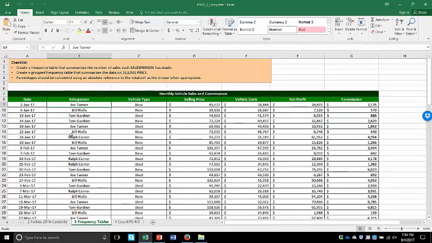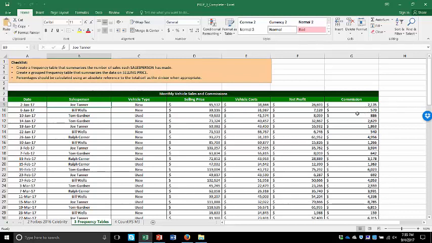For example, if you look at your start file, you'll see a data set from a car dealership. This file contains data or information regarding all of their sales. For example, the name of the employee who made the sale, whether the vehicle was new or used, the selling price of the car, and so on. This is a large data set. It contains a lot of information. We can use statistics to reduce all of this information into a much more manageable form or conclusion.